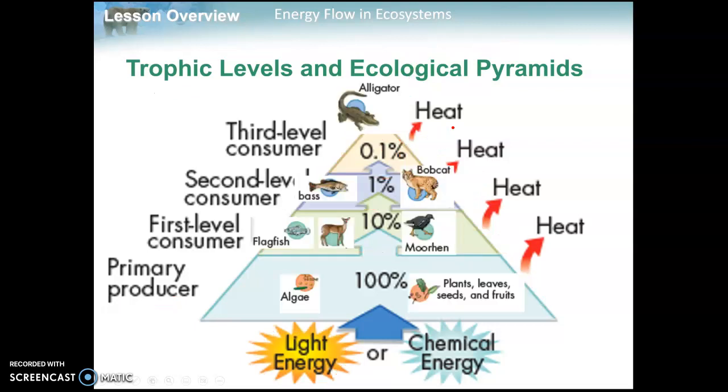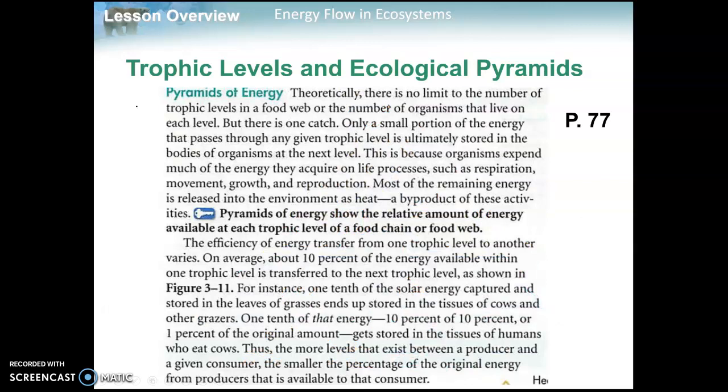But what for? Well, you can see here pictures of these organisms like plants and algae, the primary producers. There's our herbivores that eat just plants, followed by our carnivores, and then our apex predator up there, apex being the top of the pyramid, our alligator. Our textbook shows us how there's only 10% being passed on. As you read page 77, it says that only a little bit of energy is passed on. This is because, you can look at that section, organisms spend much of that energy using life processes like respiration, movement, growth, reproduction. All these things are going to require energy.